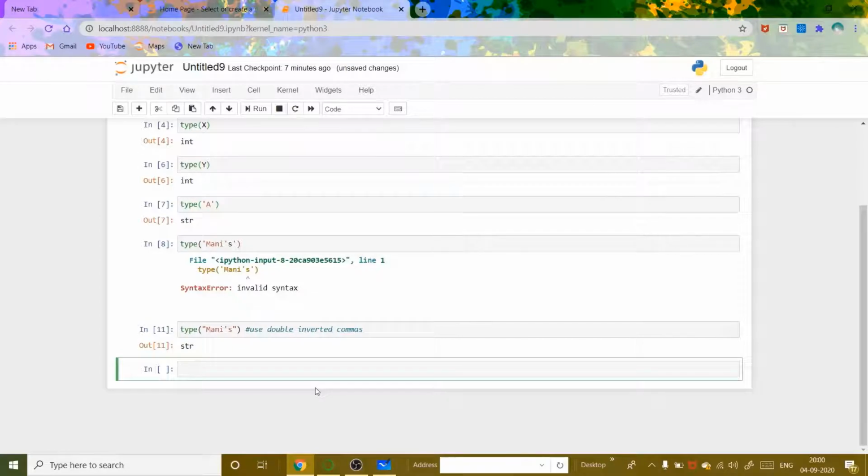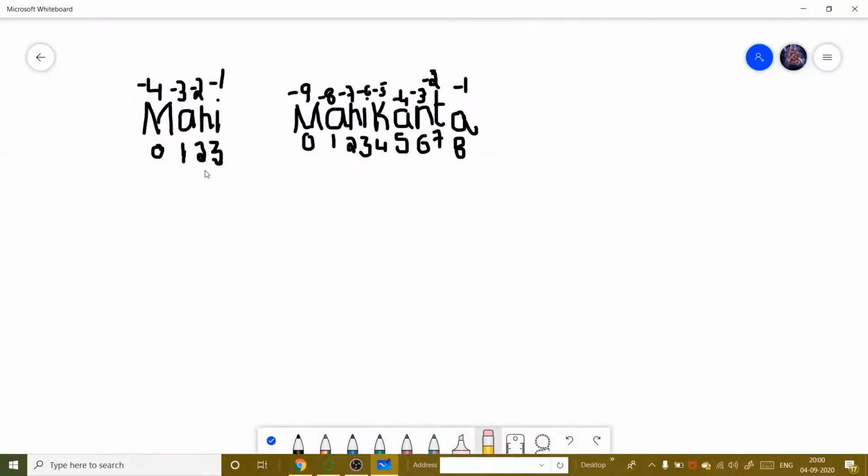And as you know the usage of the hashtag symbol, let's get into formatting with strings. For formatting with strings, you are using indexing and slicing. So what is an index and what is a slice? Okay, let's head to Microsoft Whiteboard. I've already painted all this because it takes a lot of time to paint right now.